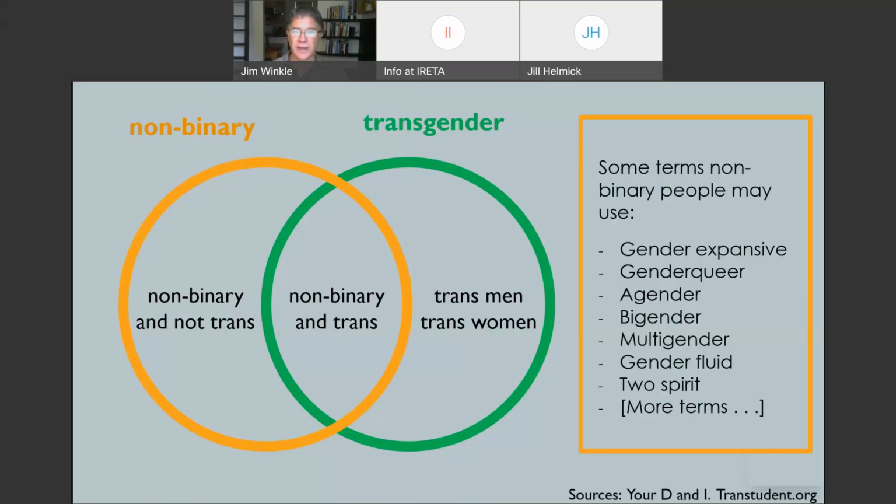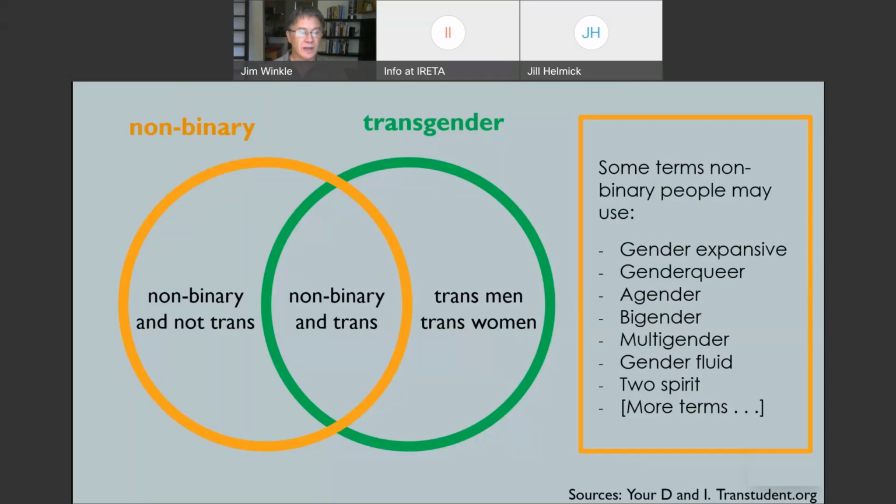And there are other words for non-binary. Some people like that word, or maybe in addition to that word, they use others, or maybe instead of that term non-binary, they use other words. And this is not a comprehensive list, but terms like gender expansive may be a more accurate term to describe non-binary. Genderqueer being a word that has a history of being used as a slur, but that's been reclaimed by some people, and that word genderqueer may feel right to them. Agender, no gender category perhaps feels right and or is needed. Maybe the term agender feels most appropriate.